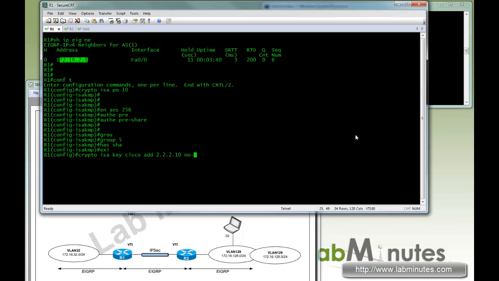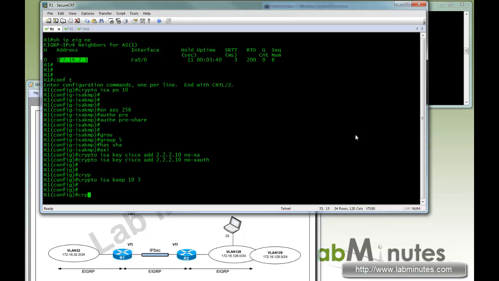We're going to add the option no-xauth, which might not be a bad idea for a site-to-site tunnel. We also are going to enable keepalive, or dead peer detection, with an interval of 10 seconds, retry 3 times.